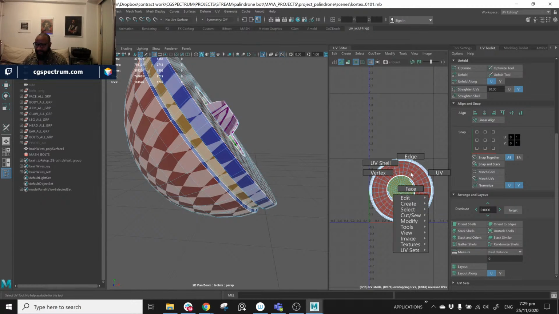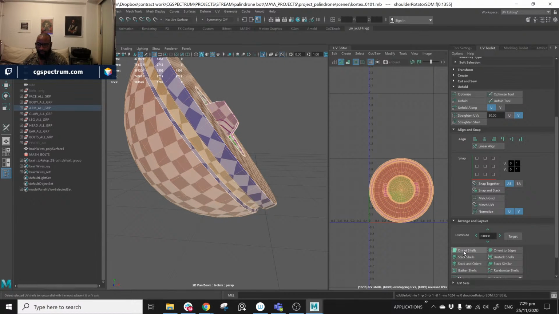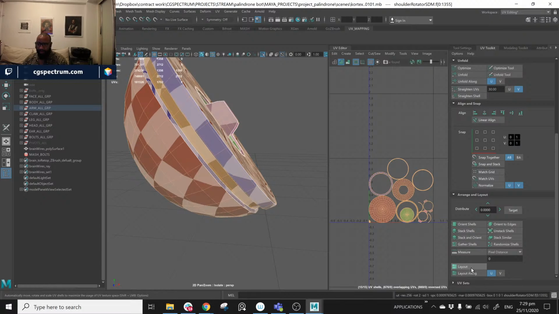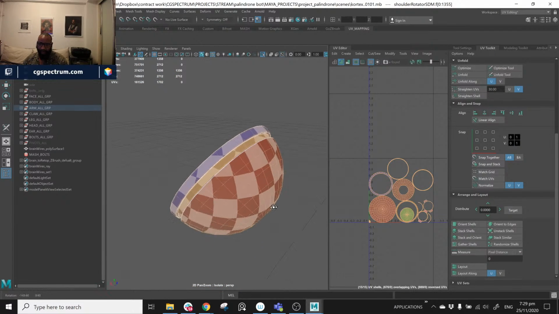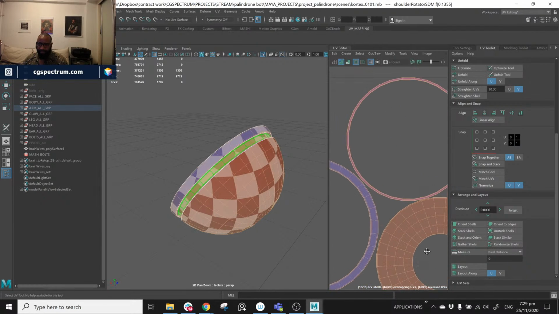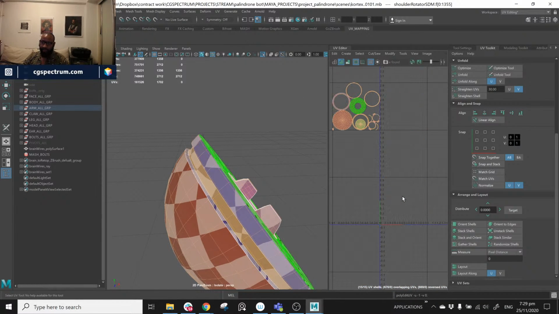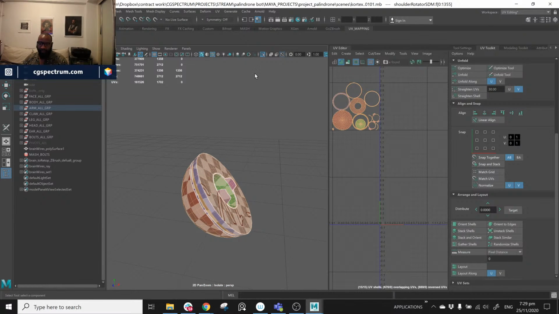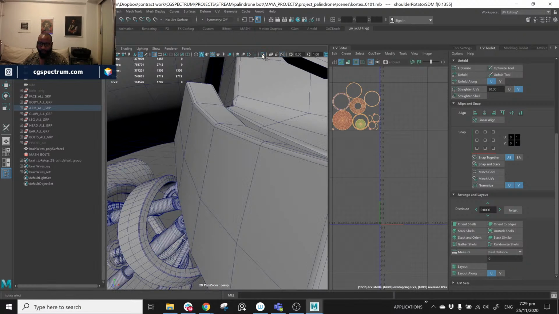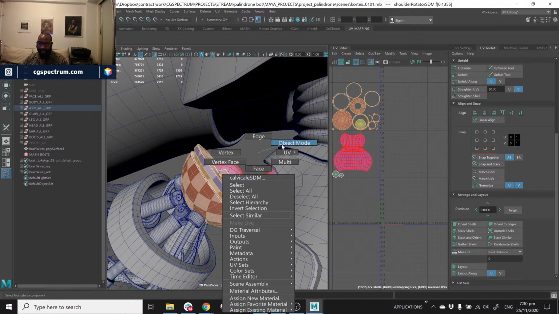All right, so let's grab everything and let's do an unfold, see what it gives us. And a layout, see what it gives us. Not bad at all. That is super fast. Wow. Super digging. I dig it. Moving on. So did this. Did this guy. Did this guy. I wonder how these two will pack together.